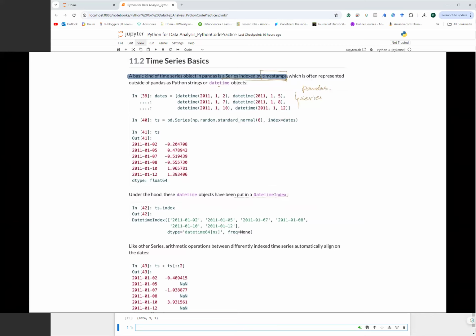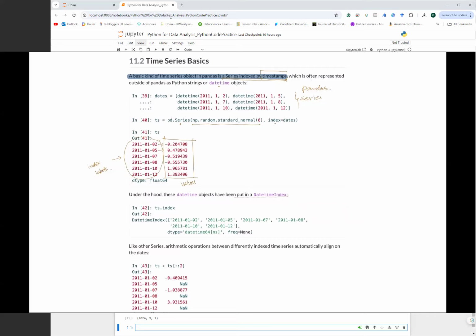Then you can use this date as an index, and after that, you can assign specific values as a series. So all of these are index labels, and all these are the values corresponding to each time index label.